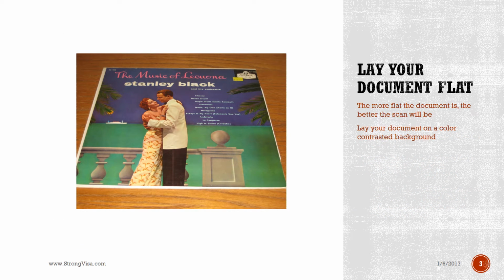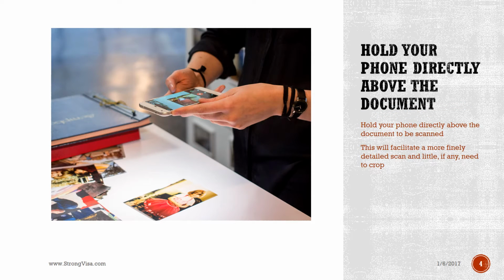First of all, lay the document that you're going to scan on a flat surface. The flatter the document is, the better the scan will be. You also want to lay your document on a color contrasted background, and you'll see later why that's important for purposes of auto cropping and to reduce any need for you to do any subsequent editing of the scanned document. You want to hold your phone directly above the document. This will facilitate a very finely detailed scan and very little, if any, need to further crop the document.